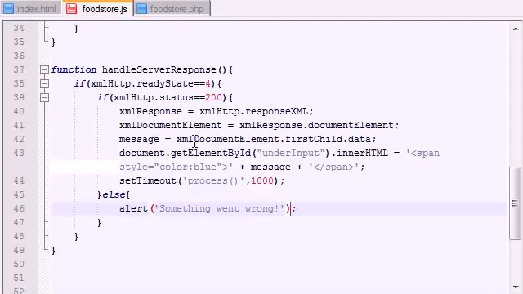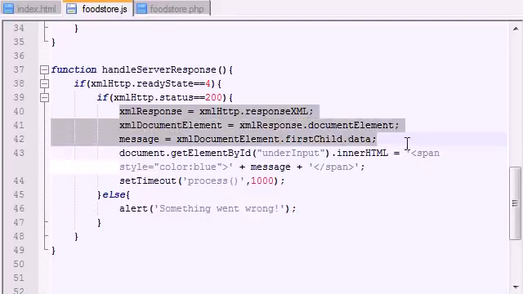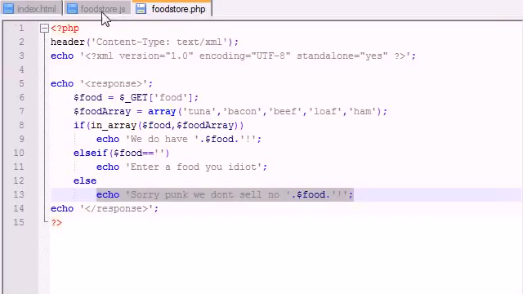Our program is complete. So one more time, remember that this function is basically what's going to be called whenever we get a response back from the server. The first thing that we do is check for errors, and hopefully we don't have any of those. If we do, then we're just going to go ahead and let the user know that we had an error.